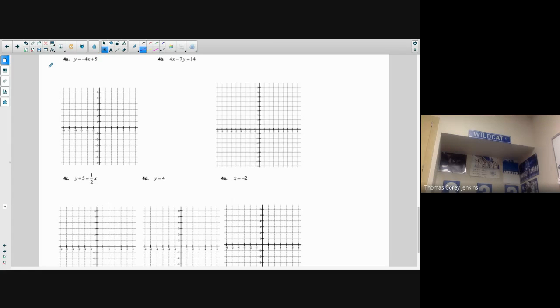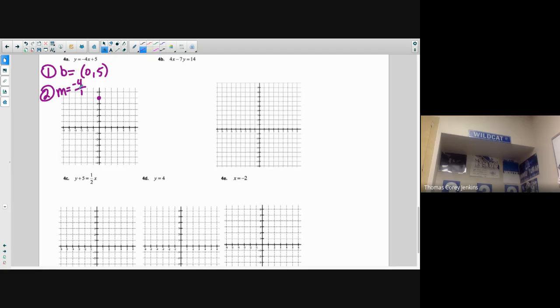So if I'm putting step by step, step 1 is we're going to identify that b is (0, 5), and we're going to plot that point on our graph. So right there. A common mistake might be you put it right there. That's (5, 0). So just be careful. And then m, we use slope from there. It is -4.